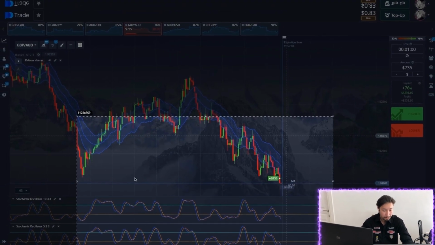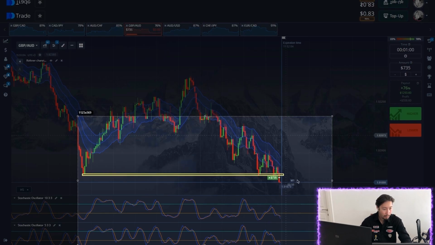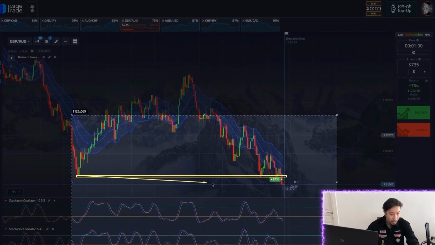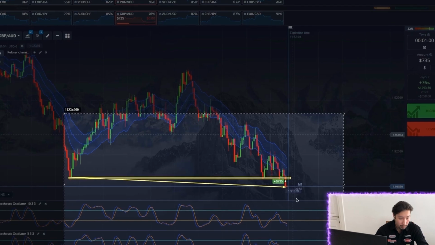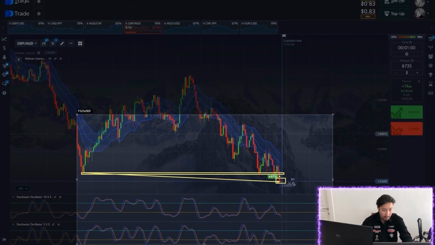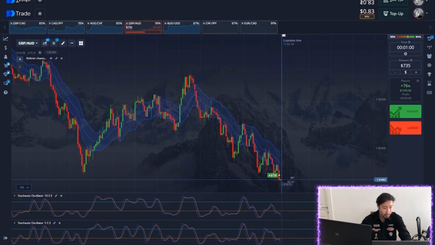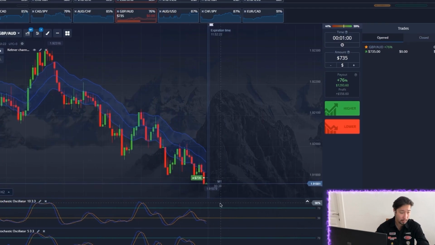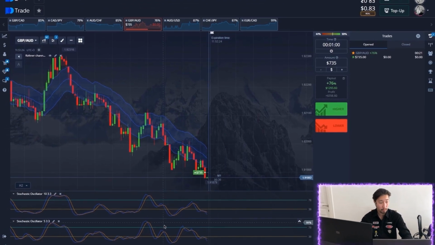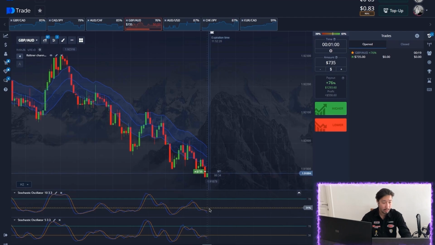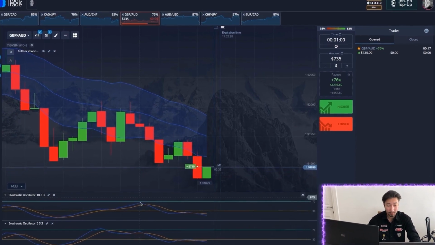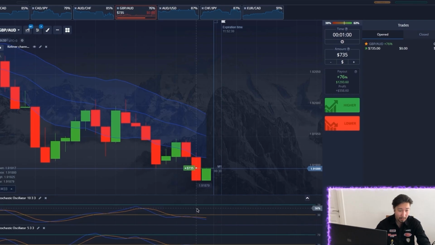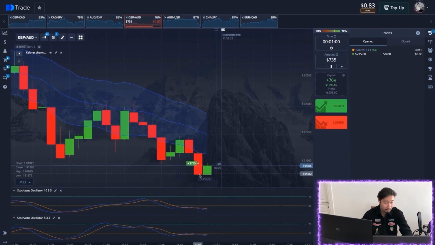So here I found the support area. Here is the newly formed local low, after which we expect it to go up. Also, both stochastics are in the oversold area, so we will wait for the exit from the oversold area, right? Respectively, not a good level to open a trade after the opening of the last candle.